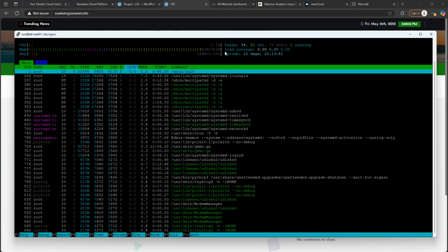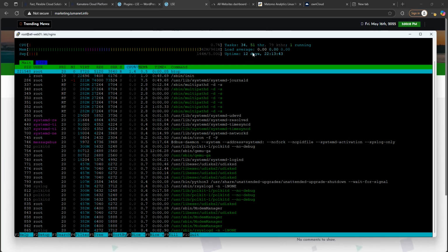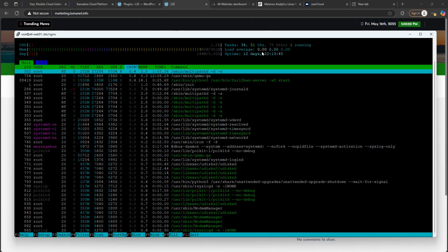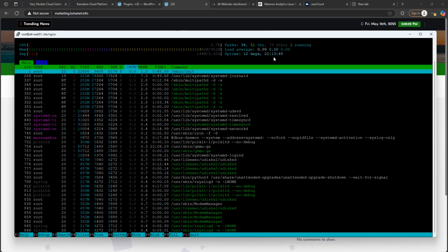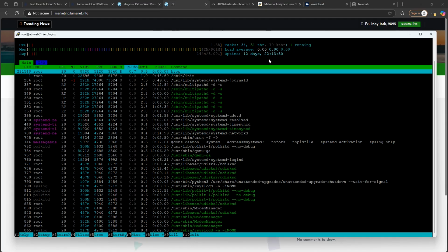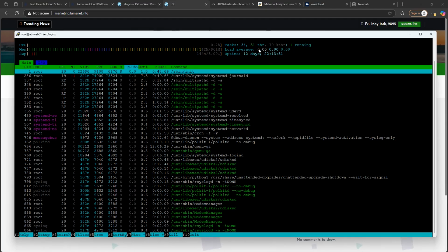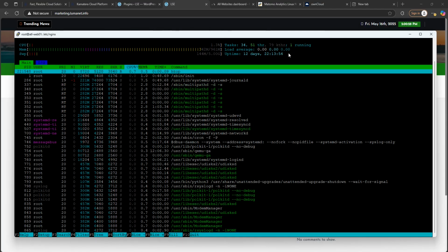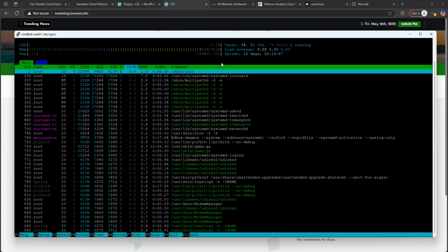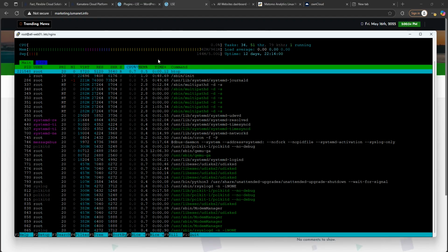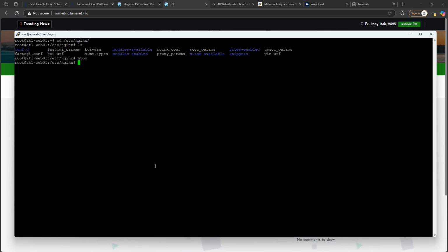Is your total load too high? Anything over 0 in the front is a problem. It's no longer real time. So if you have 1 or 2 or whatever, it's delaying your real time responses. That's when you have to step up memory or CPU, depending on what you have running. In this case, right now it's quiet and nothing is really going on.